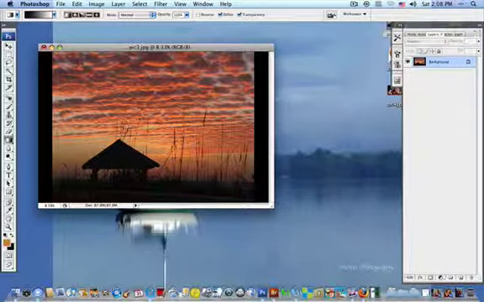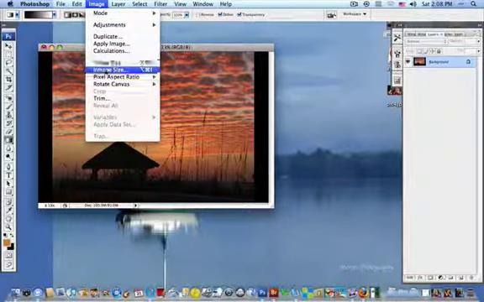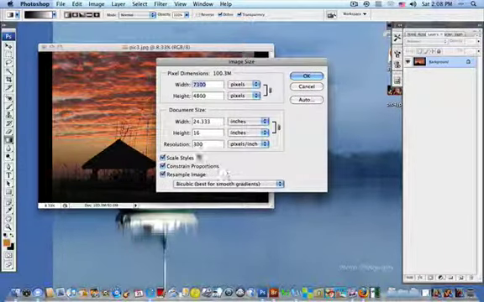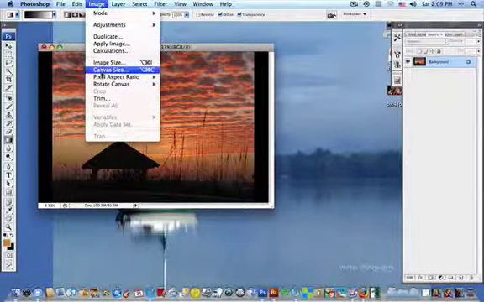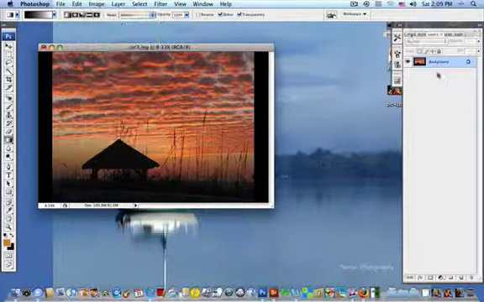Now what that did was it added on both sides because I said width. And it just added on both sides. So if I go Image Size now, what it's going to tell me is it's 24 by 33, but it kind of split up the amount of inches and put them on both sides. I don't want to do that, so I'm going to say cancel, and I'm going to go back to History and undo.